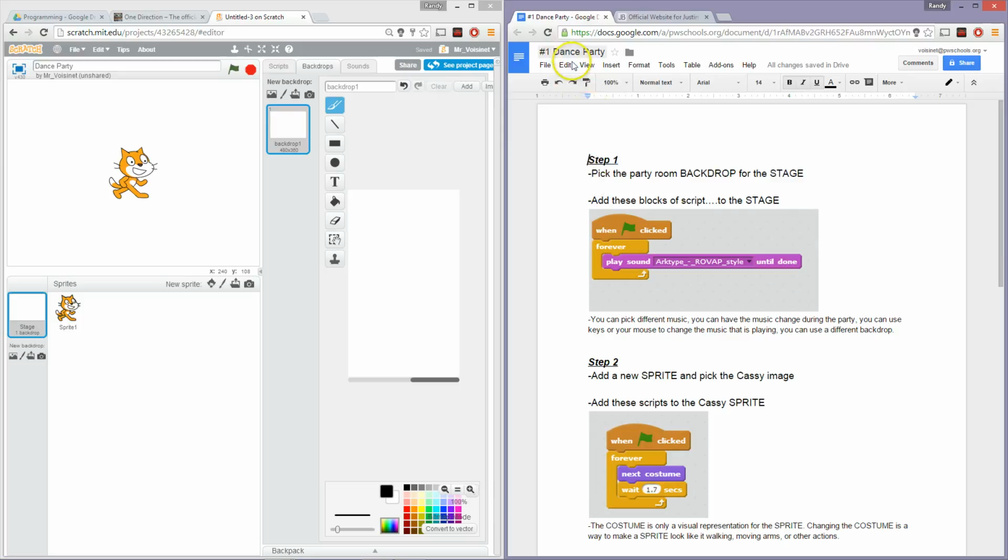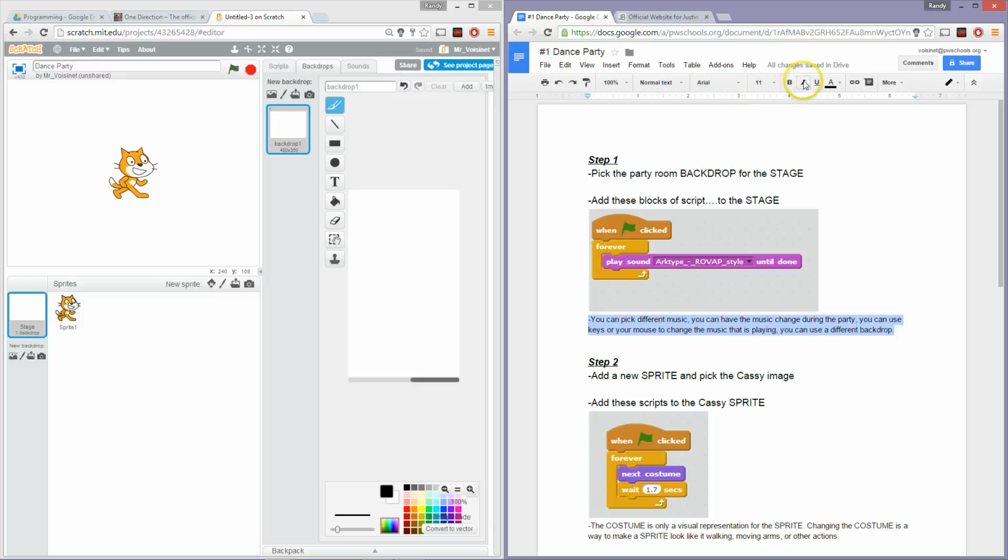Now, when you go to these assignment documents, be sure to follow the steps. Not every assignment, but some of the assignments, the steps have to be followed very precisely in this order to make it work correctly in the way we're approaching it. The first part up here, the larger font, is going to be the actual thing you need to do. This will be followed by an image of the blocks of script to use to make the object work.